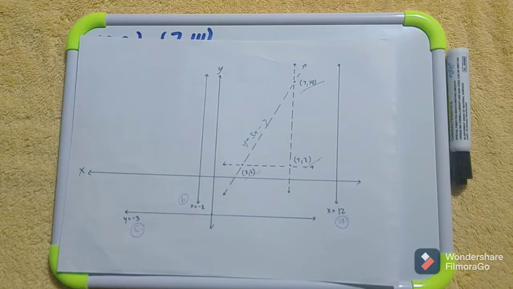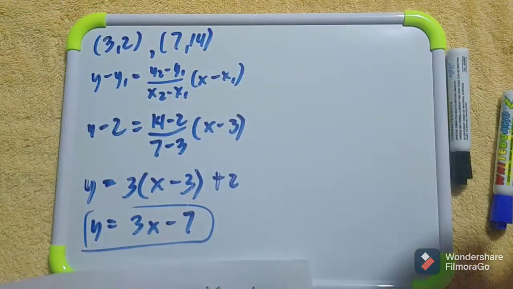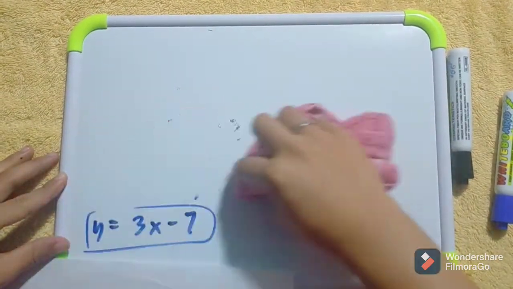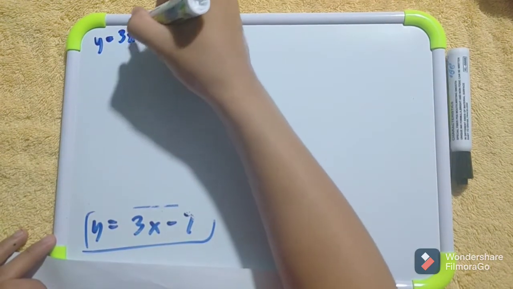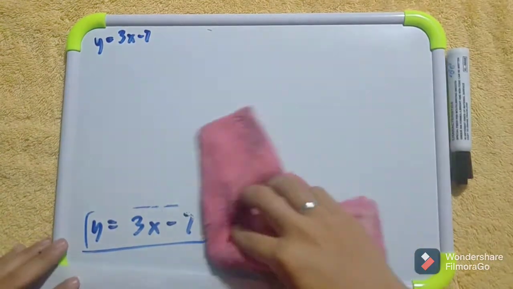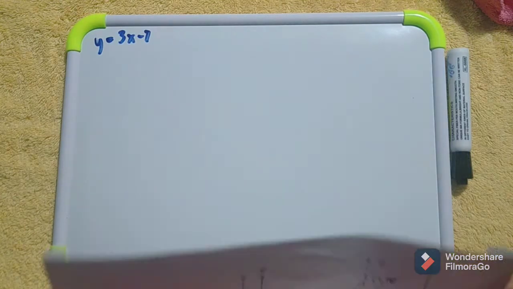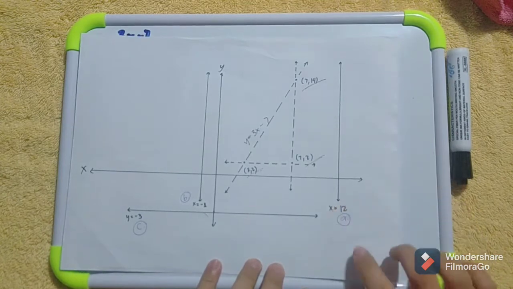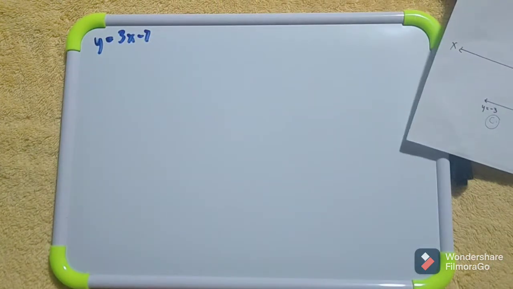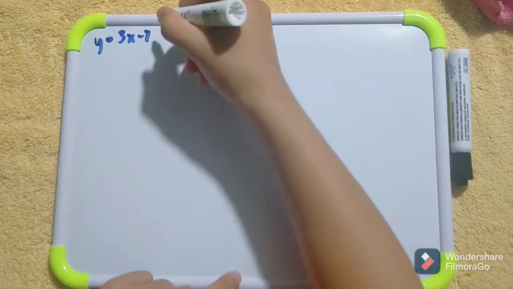And then, ang next na gagawin natin is, i-rotate na natin siya dito sa line natin, which is yung x is equal to 12. So, y is equal to 3x minus 7. And then, kung mapapansin natin ito, vertical line siya. So, ibig sabihin, yung mga values natin is dapat in terms of y. So, sa part na to, kailangan natin siyang gawin na in terms of y.